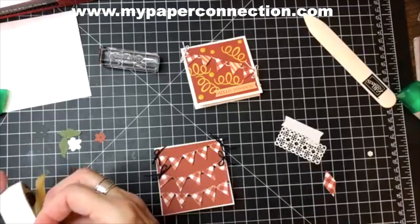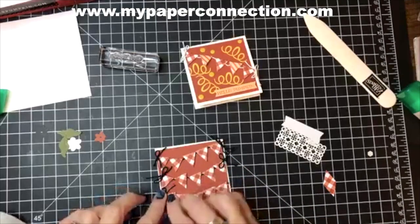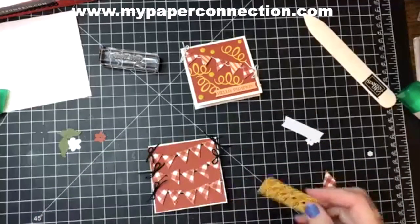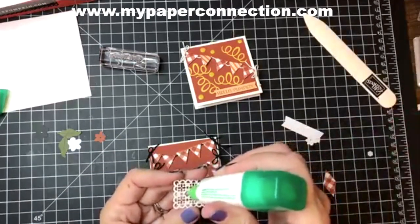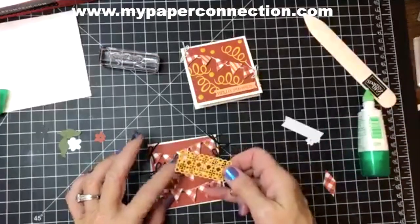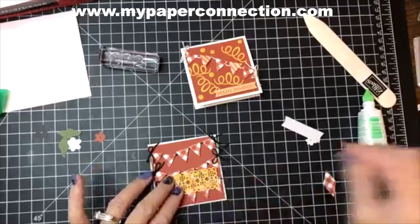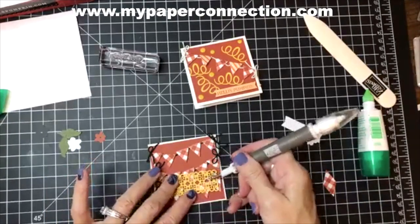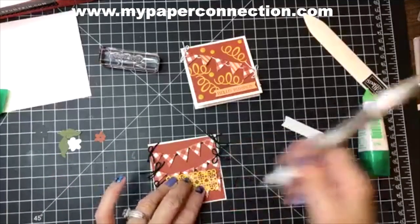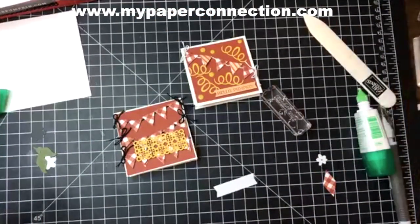I had one black bow. I'm just gonna show you how I just stick that on there like that. I was gonna do another one as well. Okay, so to put these on, I'm just going to put a little bit around those diamond shapes right in there. I maybe should have used the dimensionals for that, but I didn't.